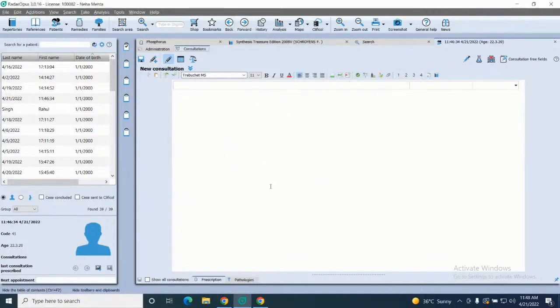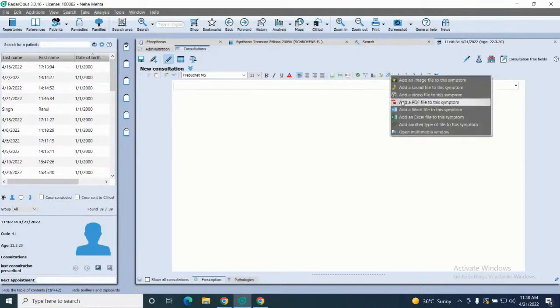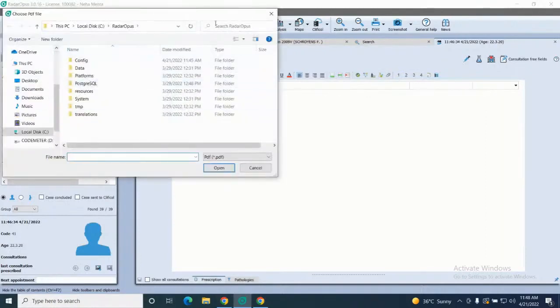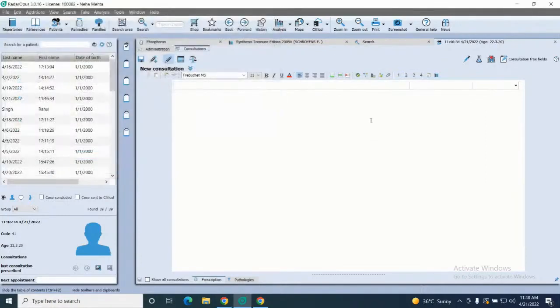If you have multiple rows and you want to add a row in between, you can click on this icon. Then you can mark any symptom important, and tag patient family history, past medical history, physiological history. You can add various attachments as well. Suppose I want to add reports of my patient. So I'll just go to this attachment icon. Suppose my patient's reports are in PDF format. So I can click on this and it would ask me what the location of my file is. So you can add all these different kinds of files as well.